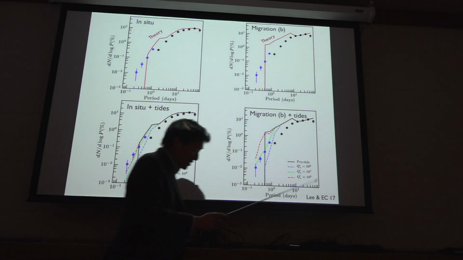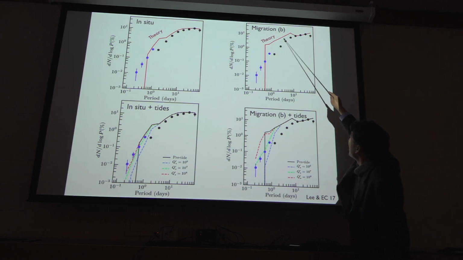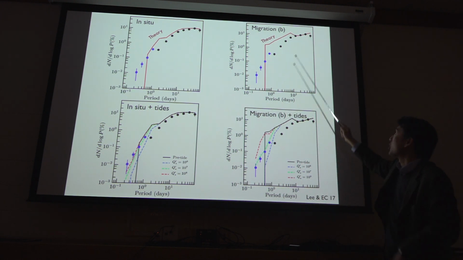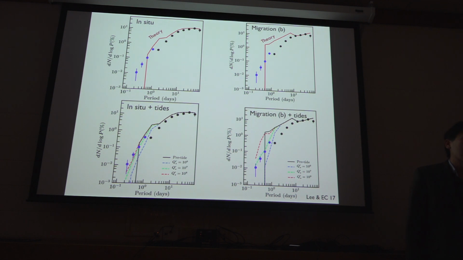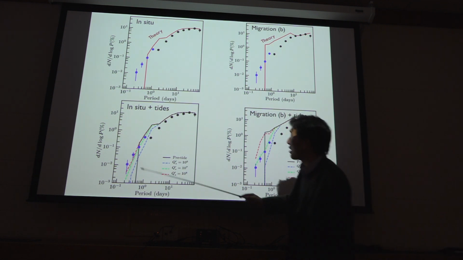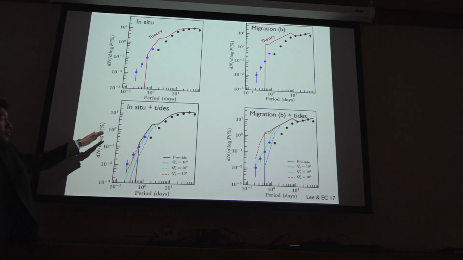I would say the migration models do somewhat worse in the sense that they produce an excess of planets relative to the longer periods, right? We're normalizing this whole thing so that the curves always run through the second to last point right up here. But there's an excess here for a very simple reason, right? Just because of pileups, just migration pileups, which is not really seen in the in-situ picture. We can do better for the USPs by folding in tides. So for the planets that are closest in, right near the inner disk edge, they're so close to their host stars that they can raise a tide on the star.